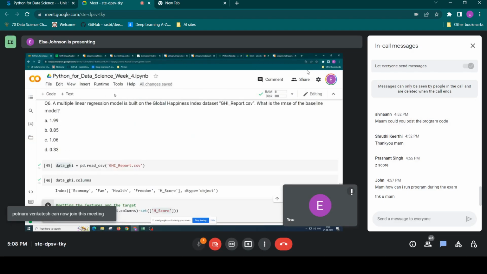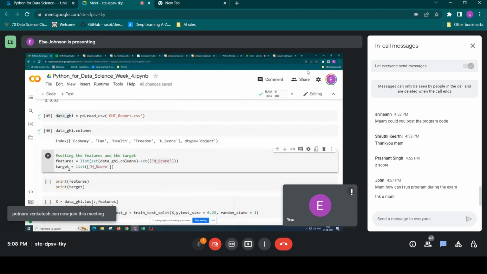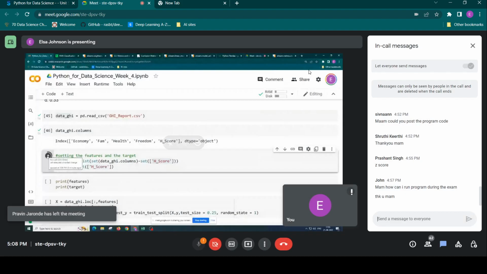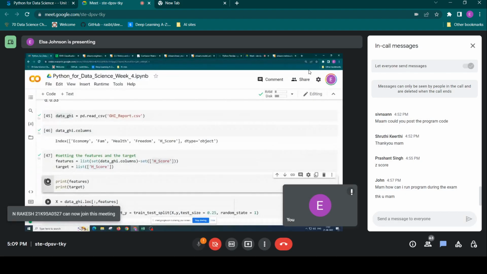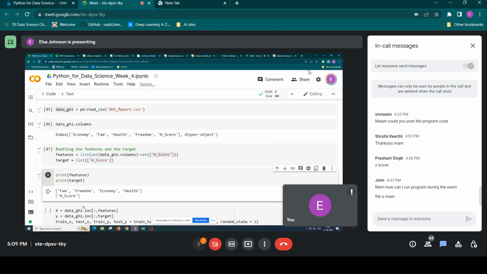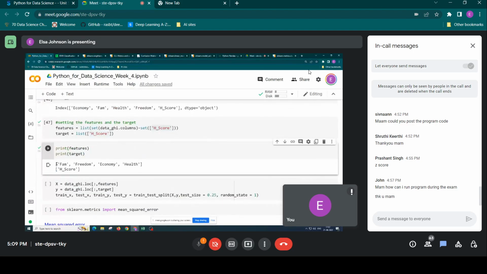I'm giving the target as well as features to separate variables, and I'm printing both the features as well as the targets. Features I'm taking as FAM, freedom, economy and health, and H score I'm giving as the target. These are the different variables, or the column headers actually.